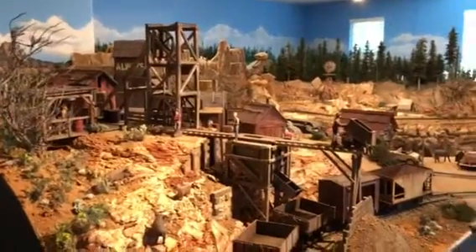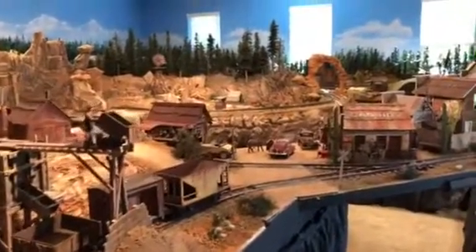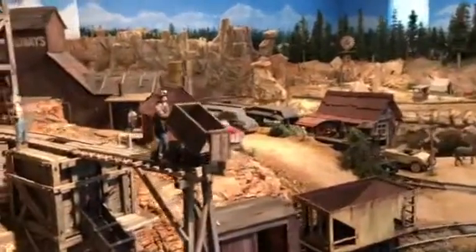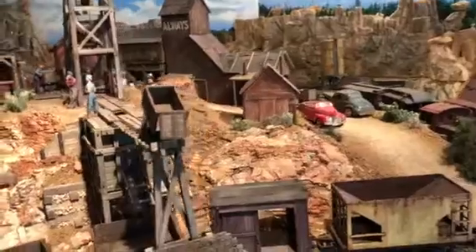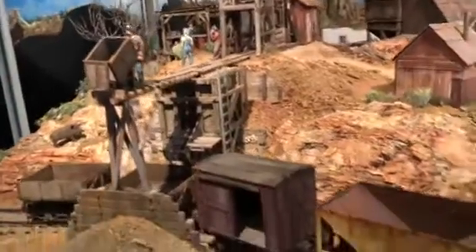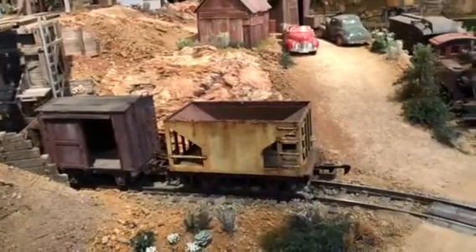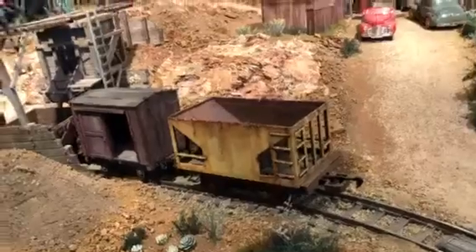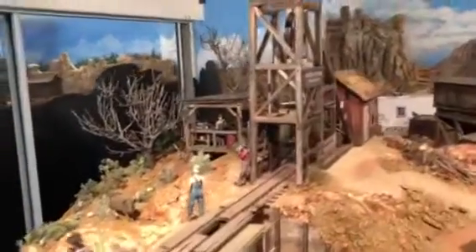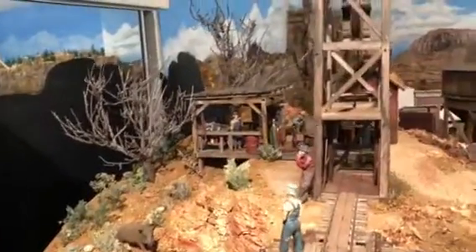As you can see, I've completely converted the upper section of my layout to what I'm calling 1/24 scale narrow gauge. I'm calling it that because the buildings are basically being constructed at 1/24 scale. I'm using the cheap train set Bachmann track and small equipment so it doesn't overwhelm the room. I'm using toy-like equipment and trying to figure out ways to make it more realistic while keeping costs down — it's been a real adventure and experiment in this scale, and I'm really liking it.